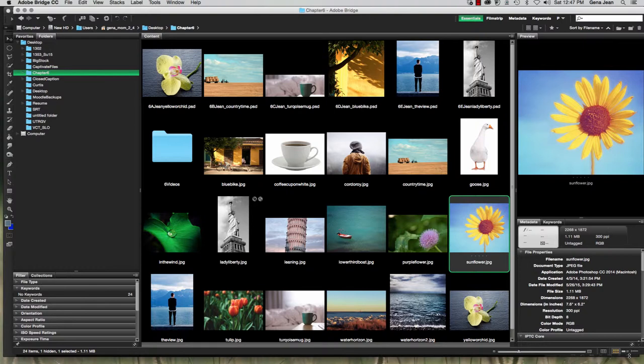Now, the smallest element of a raster image or a pixel based image is a pixel. And multiple pixels placed together create your image. Now, pixels don't have a set size. This is where resolution comes into play. Resolution is the measurement that determines how many pixels get packed into a given space, which in turn controls how big or small the pixels are. So resolution is essentially pixel size.